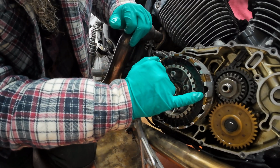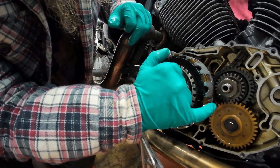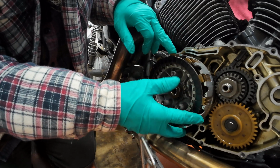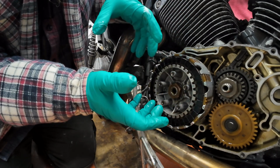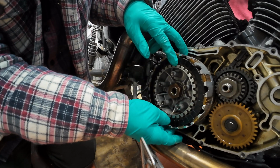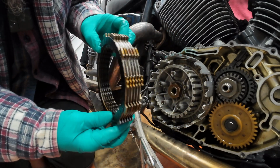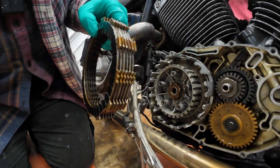Now, like I said, you've got these two little reference points here, and they've all stacked in the same order, so hopefully they can all come out in one. You've got a friction plate, and then a steel plate, and then a friction plate, so you'll get the pack out in one, take it on the bench. So we just go one. There we are.